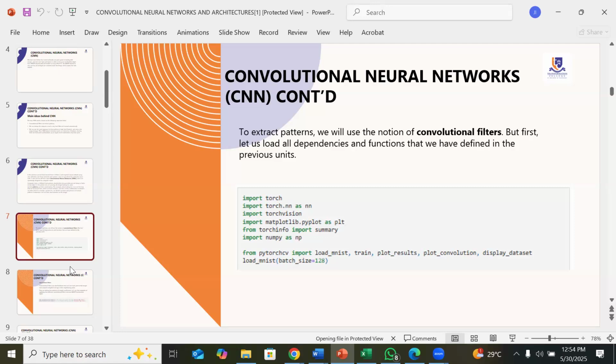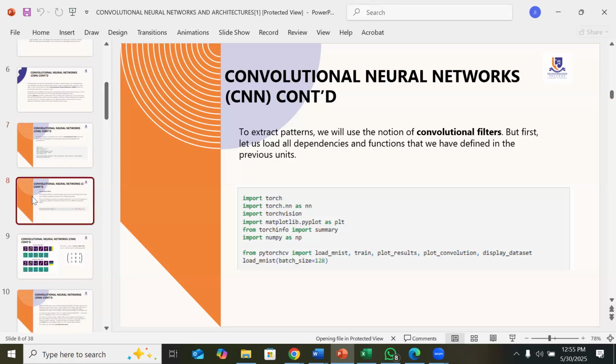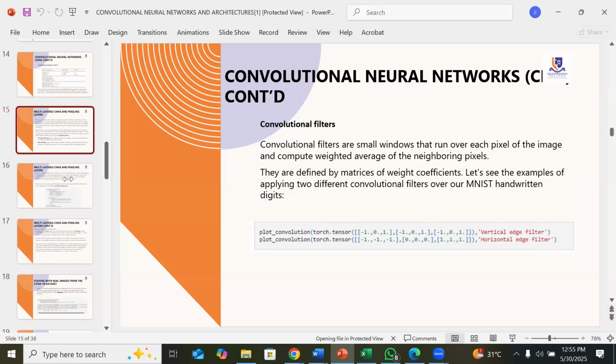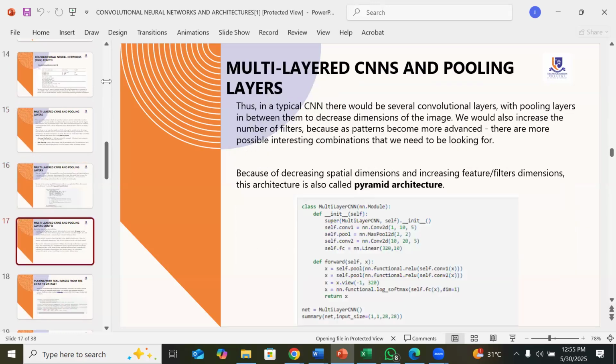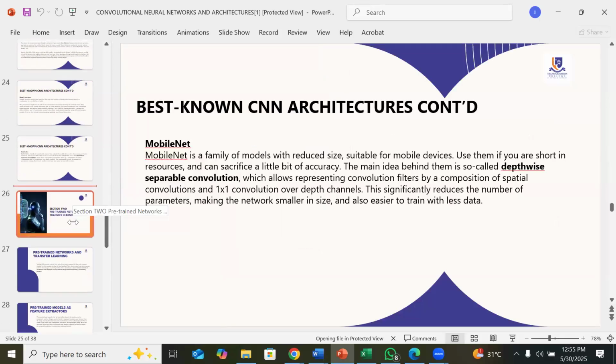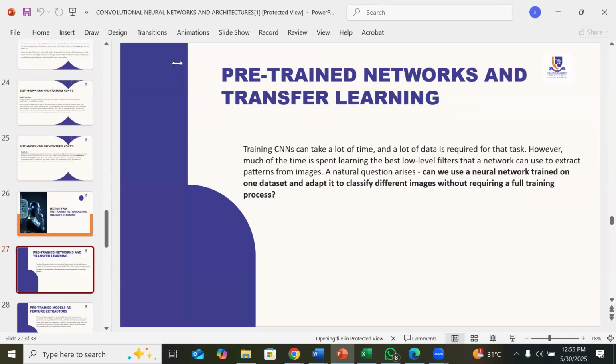Right, so let's quickly jump into pre-trained networks and transfer learning. So let's shift into this. Of course, we know that training your CNN model from scratch is going to take a lot of time. It's going to take a lot of data. But here's a trick.